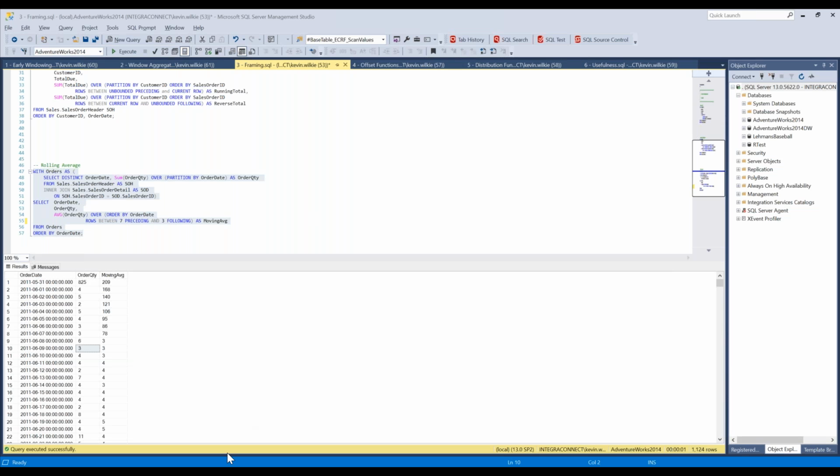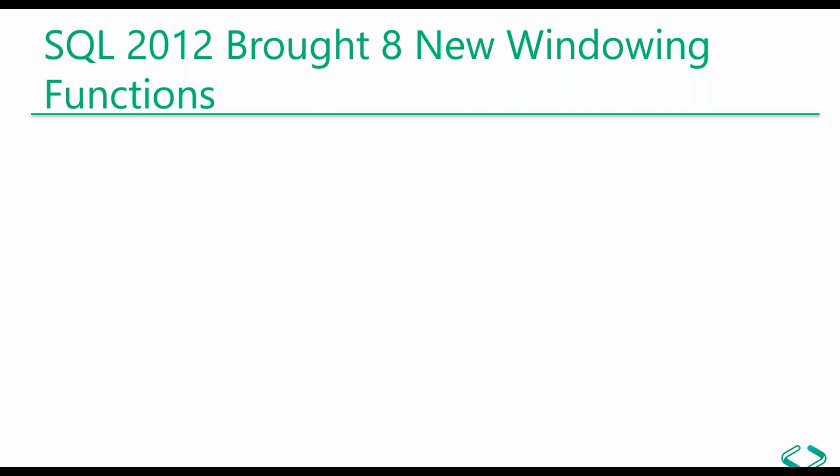All right, so we're now going back to our main presentation. SQL 2012 brought 8 new windowing functions, and thankfully they grouped them as well as they could.